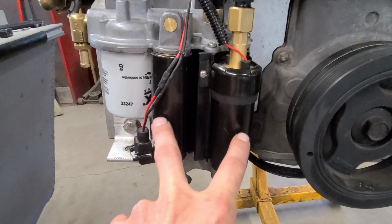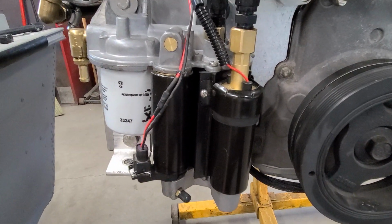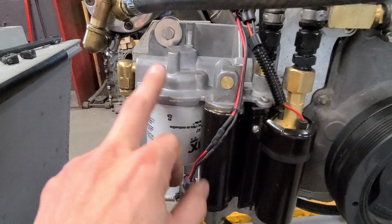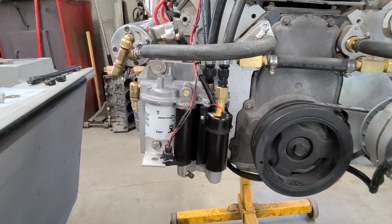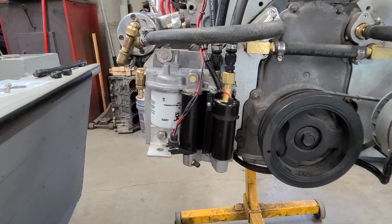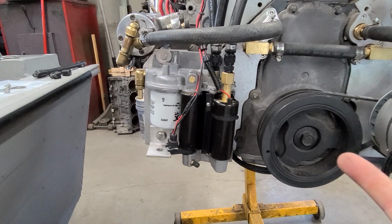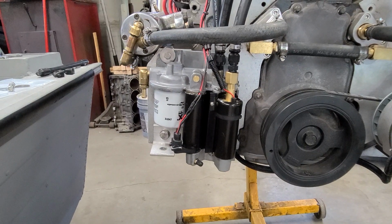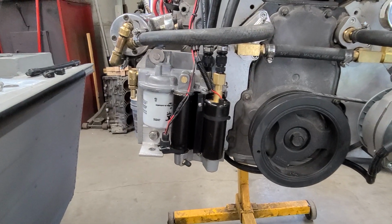And then, like I said, I'll keep a couple spare pumps in the boat. Not hard to get to change these, either one. But yeah, it's really important. You have to address this if you want to use this pump, which it seems like more and more people are using them, and they're not having problems with them. As long as you address the coating issue, they seem to work pretty well. People use them and they're pretty happy with them. And this thing was used on big block applications, so I don't know what its rating is, but it apparently moves quite a bit of fuel if it's enough to run an 8.1 liter.